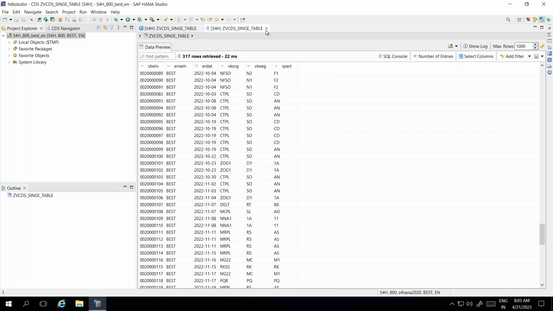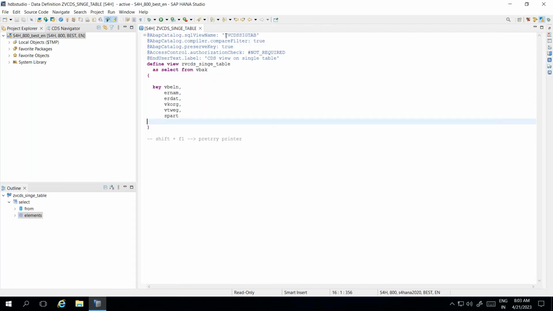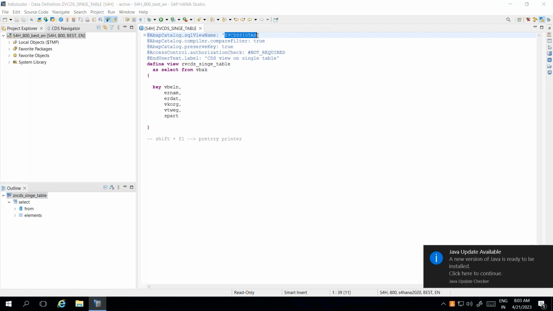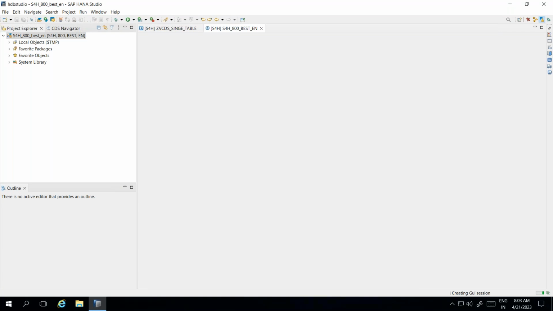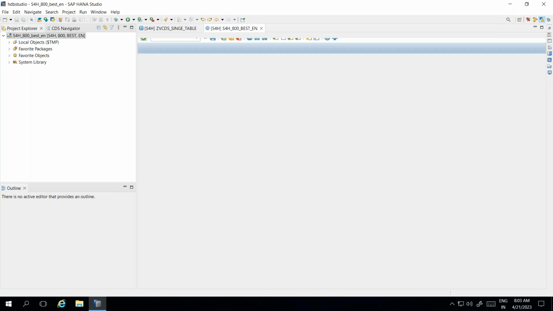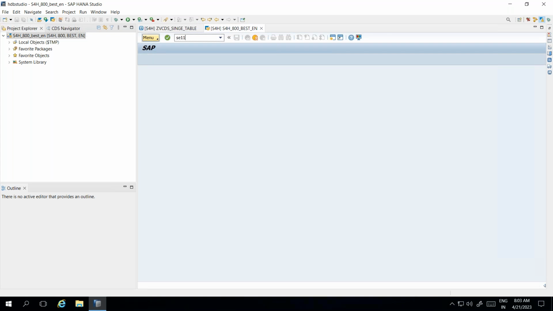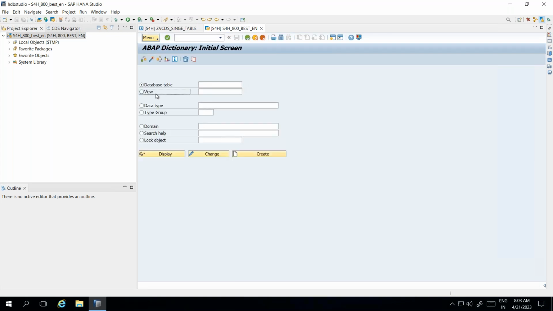Now, as I told you, this is the one which will be created in your SE11. Let me find out whether it has been created or not. Let me copy this and press Control+6, which will open your GUI launcher. Now I'm going to SE11. I'll provide the view name and click on display.